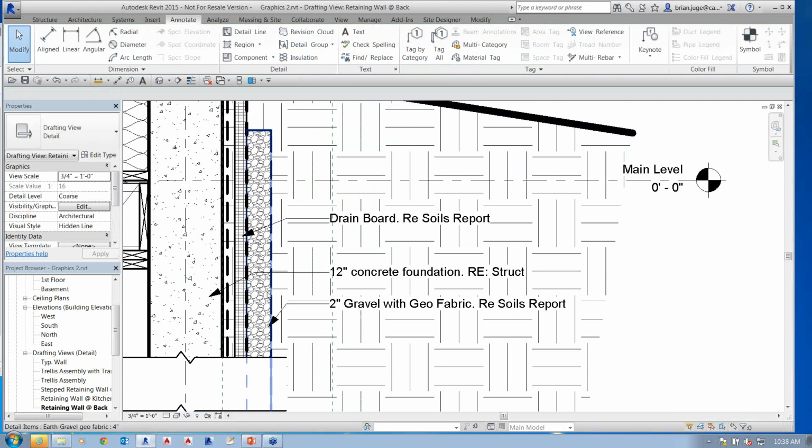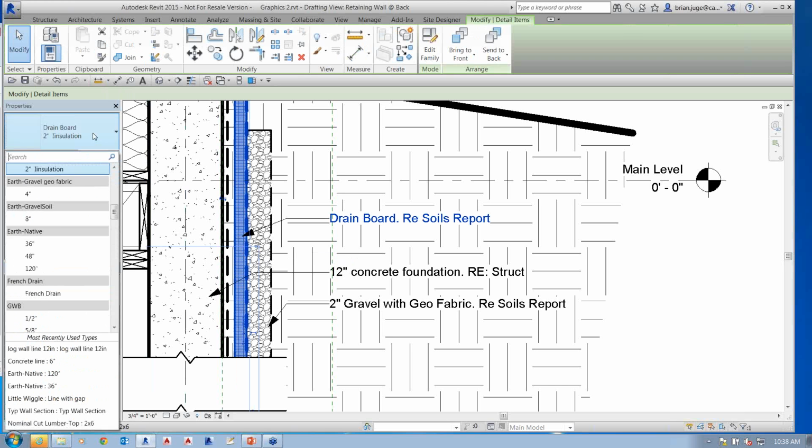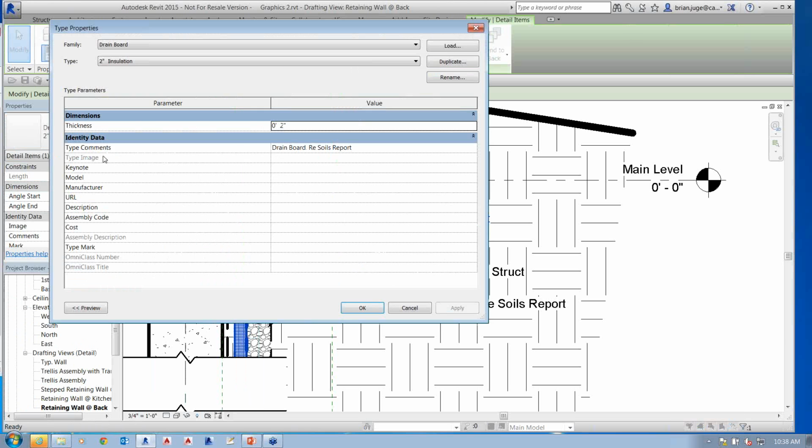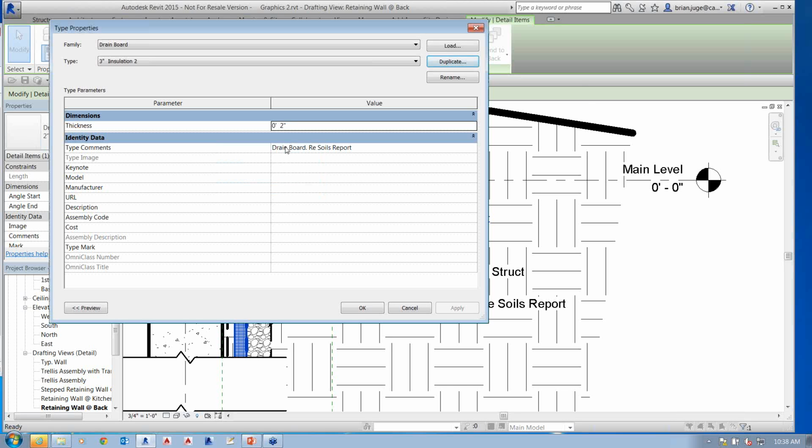We've got this one for gravel and drainage boards in here. So if I select this 2-inch rigid drainage board, and let's say I needed another one, I can hit duplicate. Maybe I need it to be 3 inches for some reason. So I'll go in here and hit 3 inches, and then write my note so it says the right thing. So I'll go back into the 2 inches so that it would list the part in here for this. So my drainage board, now if I go to 3 inches, I still get the drainage board. But maybe this time I want to say it's 3 inches.